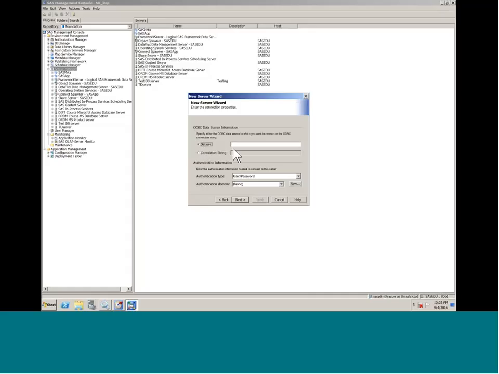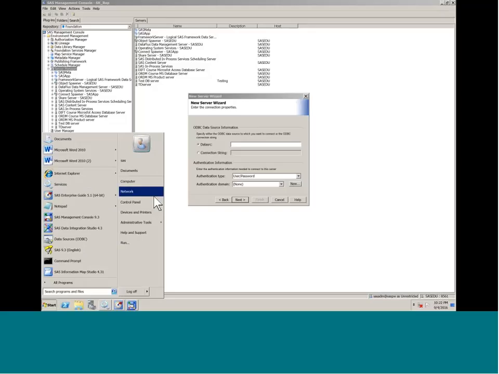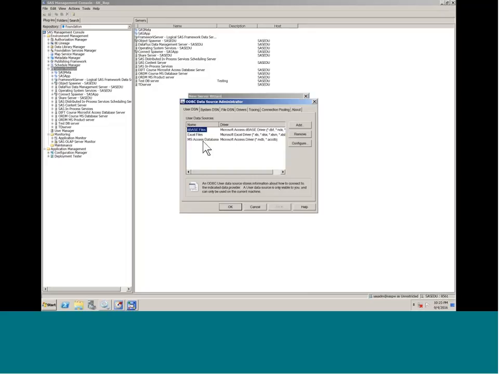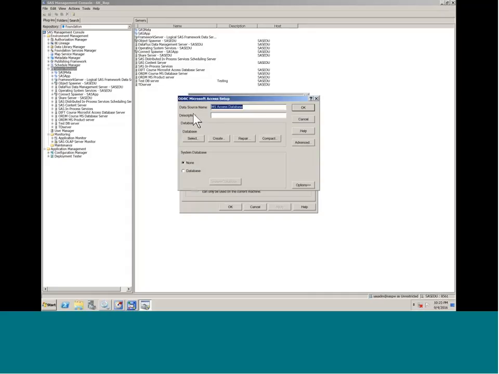So what is the data source name of the Microsoft Access database you have? I found it from here: administrative tools, data sources, ODBC. Here, this is a Microsoft Access database. So I found the name here.